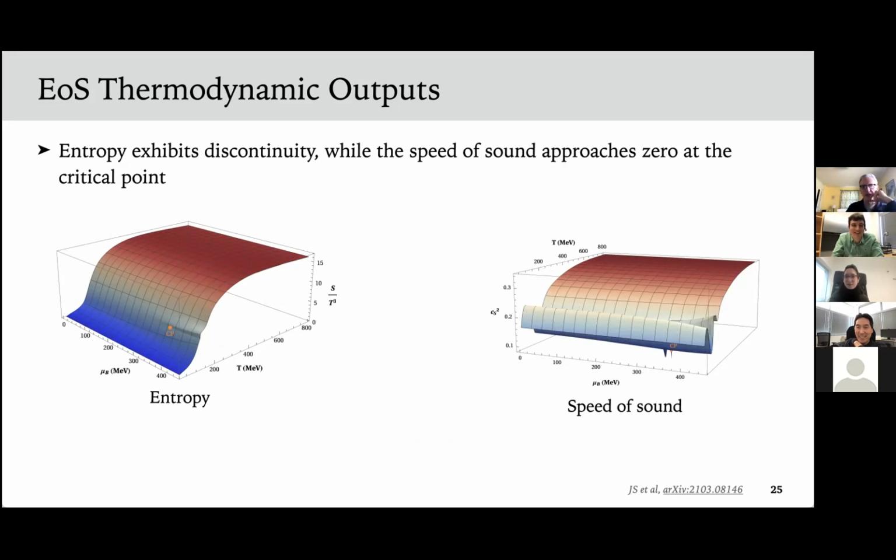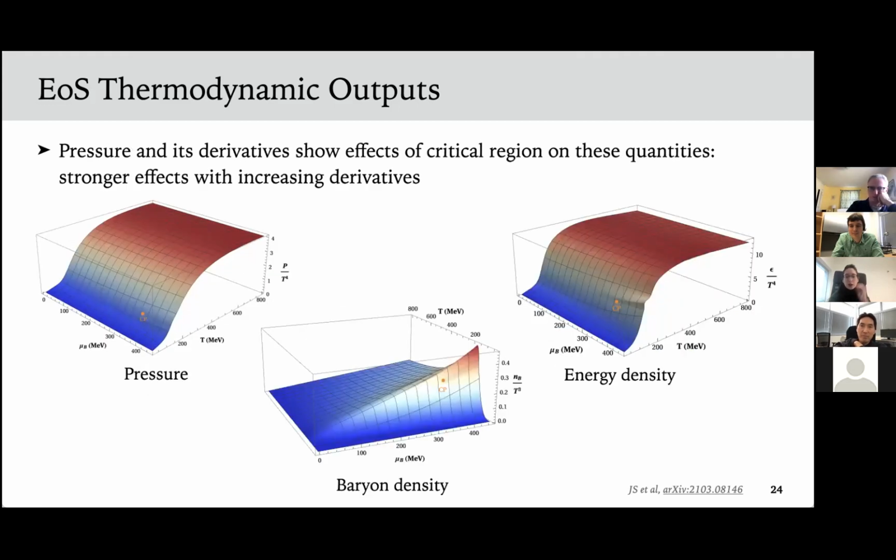Can you produce tables? Because if I'm going to run a hydro calculation, I need an equation of state in terms of density and energy density, not mu and T. And so do you produce those tables? So what we can do, as far as the way that the code runs now, is create tables where you have the NB here and the epsilon here. But that being said, there's no treatment of the coexistence region if you do that.